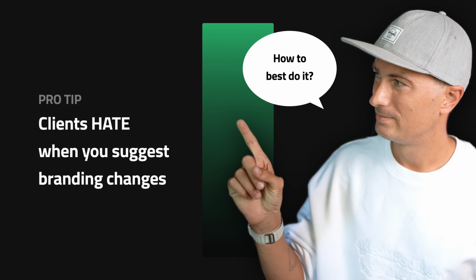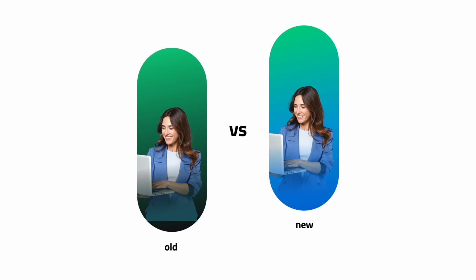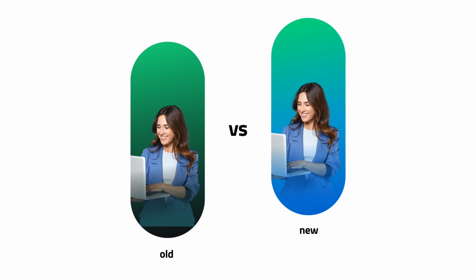So we figured out that we should start by recoloring the brand and suggesting a different set of colors. We didn't want to go the full route of a typical medical startup, which is just using blue. It took a while of tweaking to get the colors just right, and after that, the only thing to do was to slightly tweak the logo.